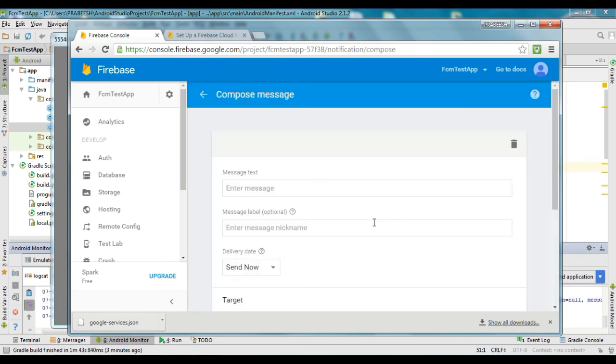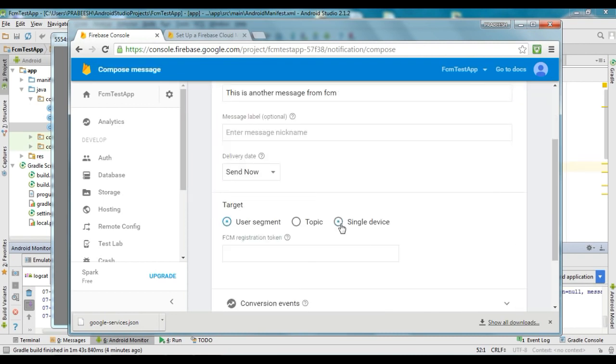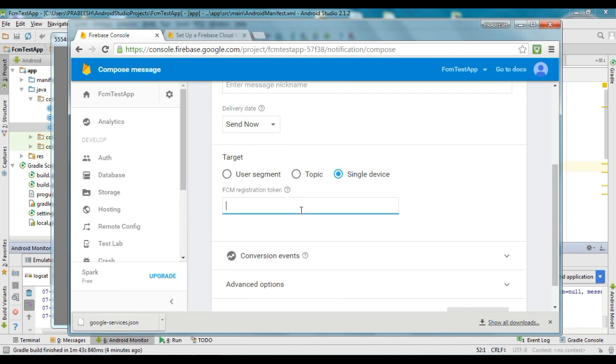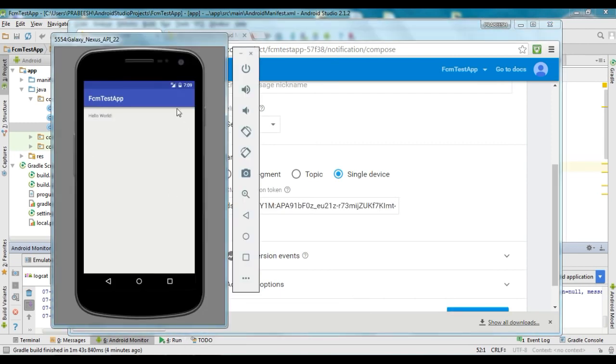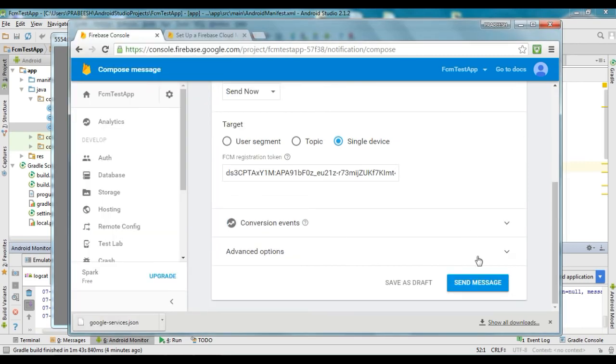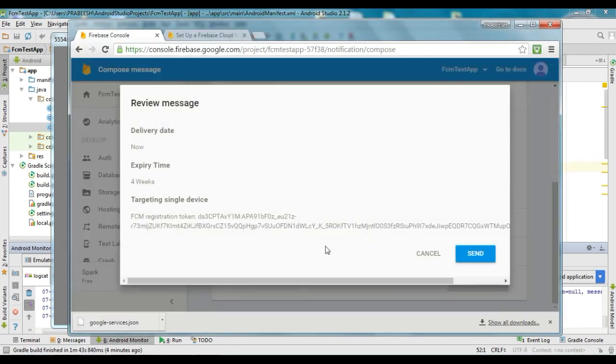Enter your message, This is another message from FCM. And send it now. Now select single device, specify your registration token, and send it now. Now send the message and click send.